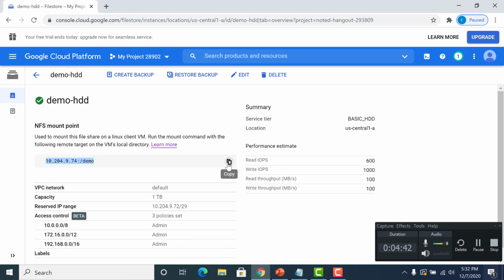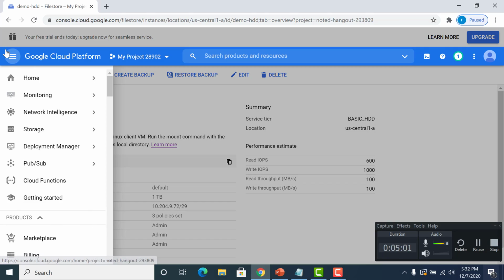What we'll do after this is create 2 instances and mount this particular Filestore in both of them. And what we need to see is that once I create a file in one of those instances, the other instance should also be able to access that same file.